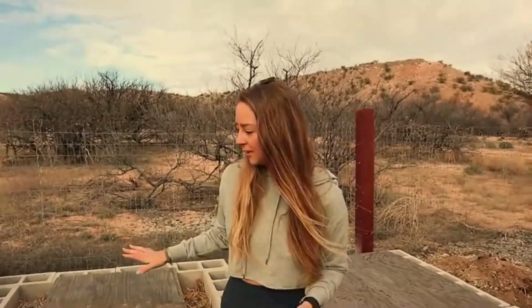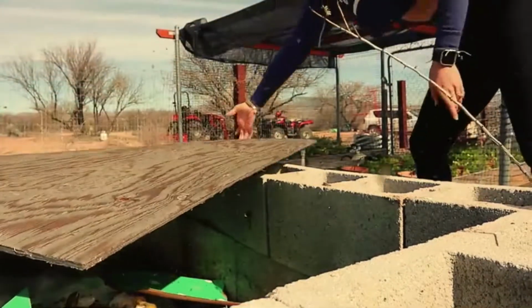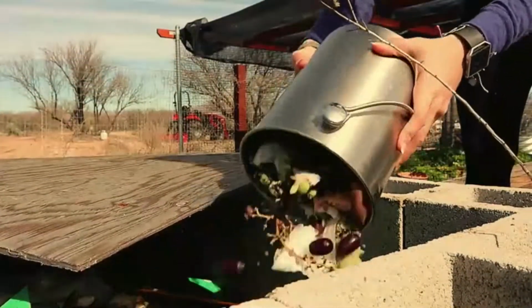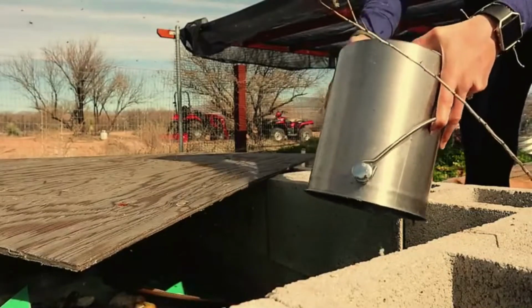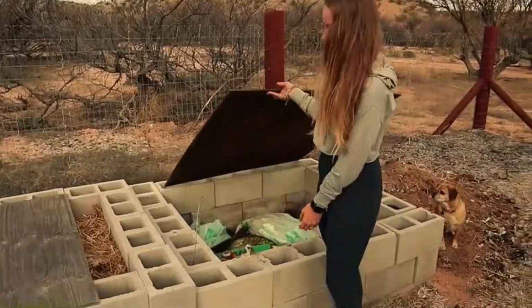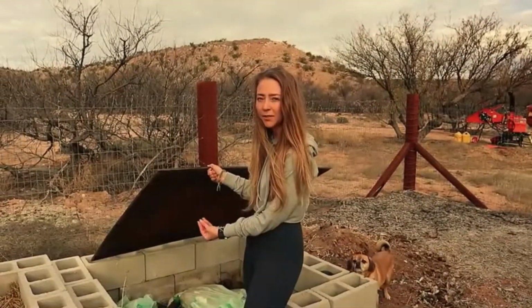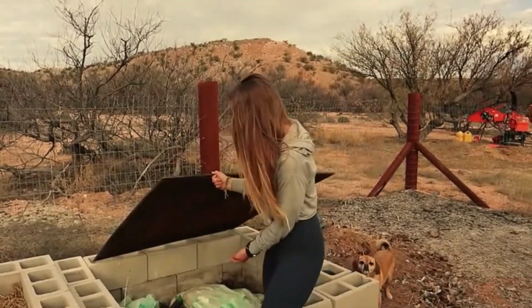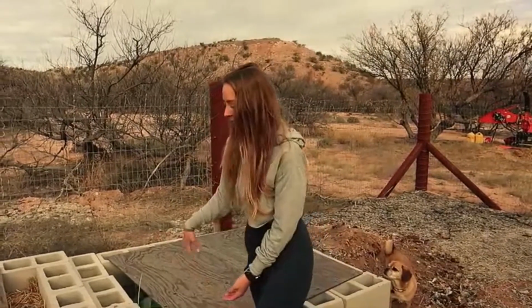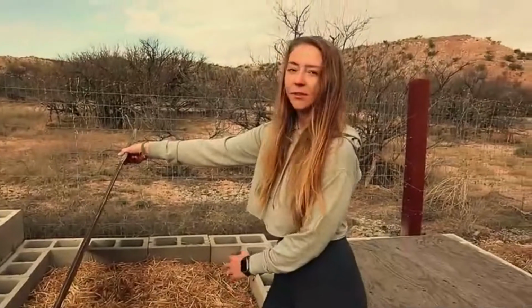It's great. So for composting, we have 3 separate compost bins that we turn over from time to time. All of our fruit and vegetable waste or food waste goes in here, and we put cardboard in to help soak up the moisture so that it stays wet. Then when it gets full, we put straw on top of it, and it will basically just compost over the course of a year.